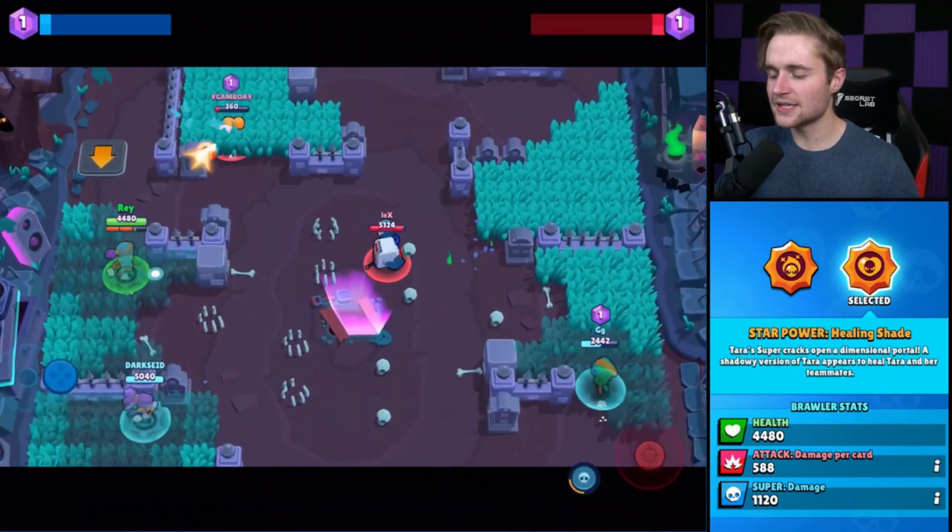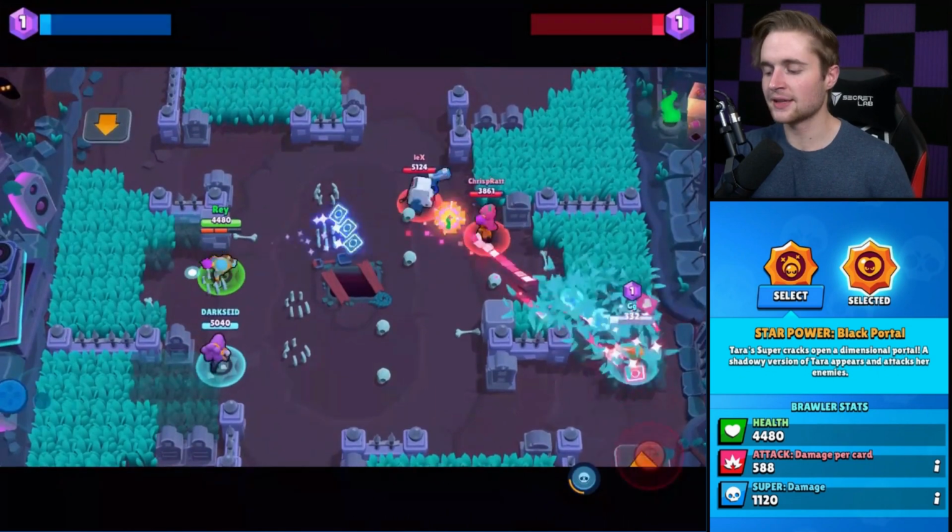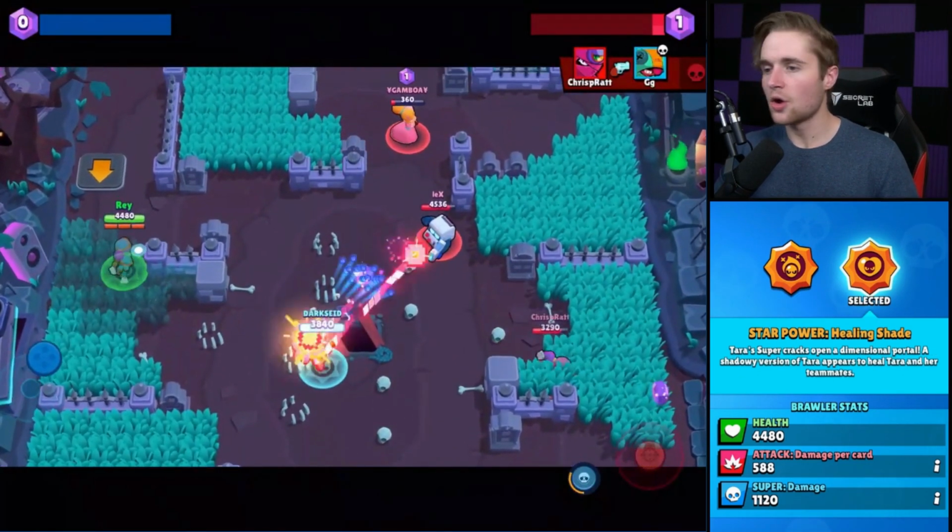Tara, very obvious, even though the first one got a buff in the last set of balance changes. Healing Shade, way better.